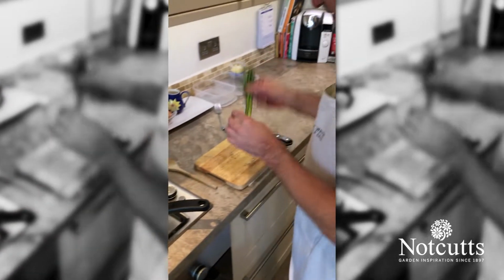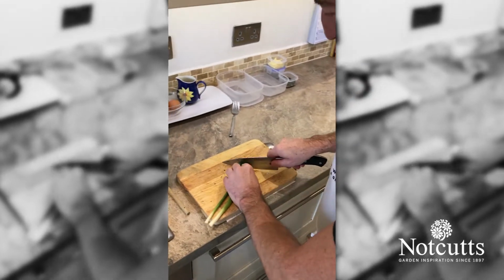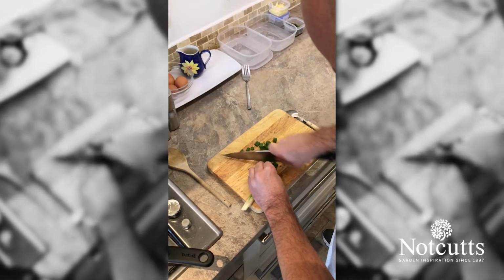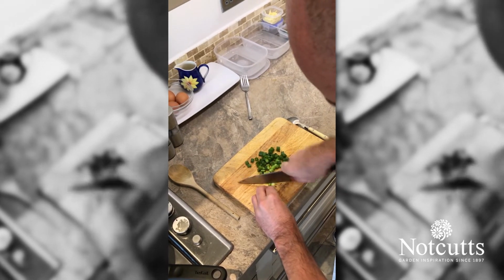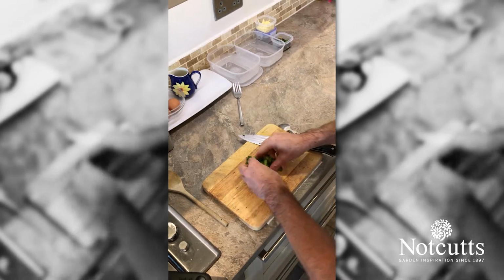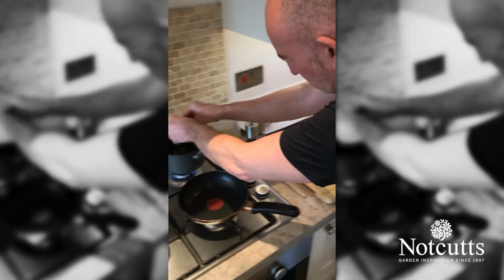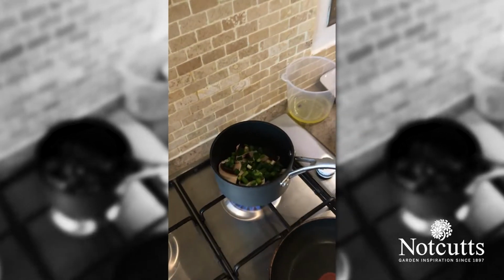While that's happening, I've got a couple of washed spring onions here. Again, chopping nice and fine, keeping your fingers away from the blade. You just go simply through the spring onion, all the way through, just like that. Now these have been topped and tailed and washed, so they're ready to use. And then straight into the pan with the mushrooms. So they go in, you can just hear those sealing away there.